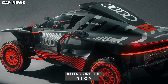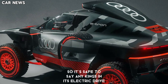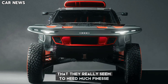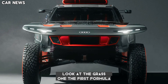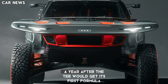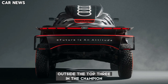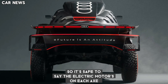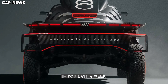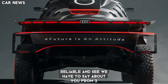At its core, the RSQ e-tron is an electric car, which is something of a boon for Audi given that it's just spent seven years in Formula E, so any kinks in its electric drivetrains have been worked out. Lucas Di Grassi won the first Formula E race in 2014 for Audi Sport and claimed a driver's title in 2017. The year after, the team would get its first Formula E title, and Di Grassi would never finish outside the top three in the championship. So the electric motors on each axle were battle-tested even before the RSQ e-tron first set off into the Arabian desert — and considering it claimed four stage wins in its maiden race and has been fabulously reliable, we'd have to say battle-proven too.